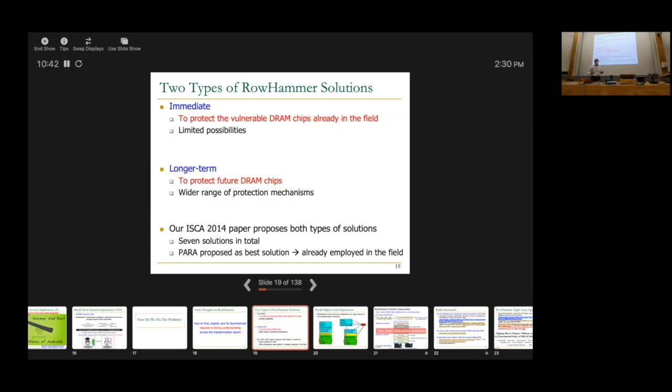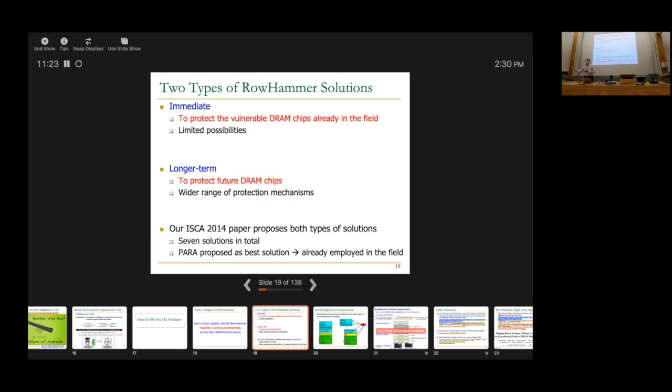So we briefly discussed via different slides the RowHammer solutions that need to be provided, right? If your chips are vulnerable in the field, you have to solve this problem somehow, right? How do you protect the vulnerable DRAM chips in the field? There are limited possibilities here. So what people have done is to increase the refresh rate. We're going to talk about memory refresh in the next part of this lecture. But memory needs to be refreshed periodically. If you increase that refresh rate, you reduce the probability of a bit flip because you refresh the memory contents more frequently, right? So RowHammer cannot happen as easily as before. So for example, Apple, I don't have the picture over here, but Apple introduced a solution that increases the refresh rate. And they were nice enough to reference that led to their solution in the end.